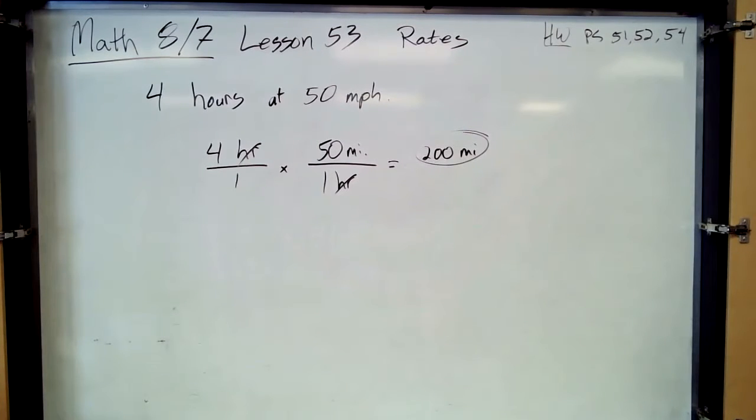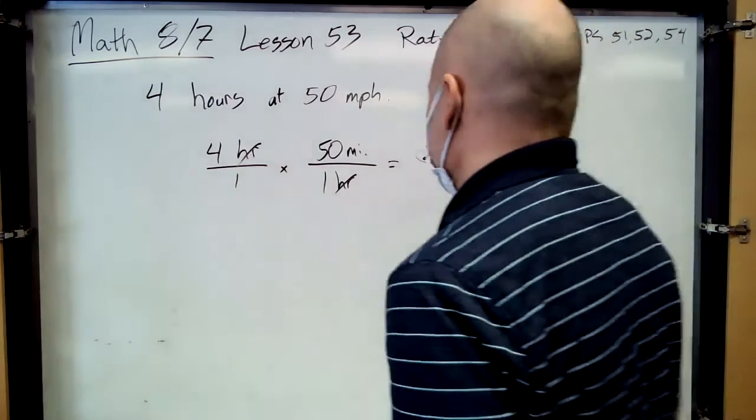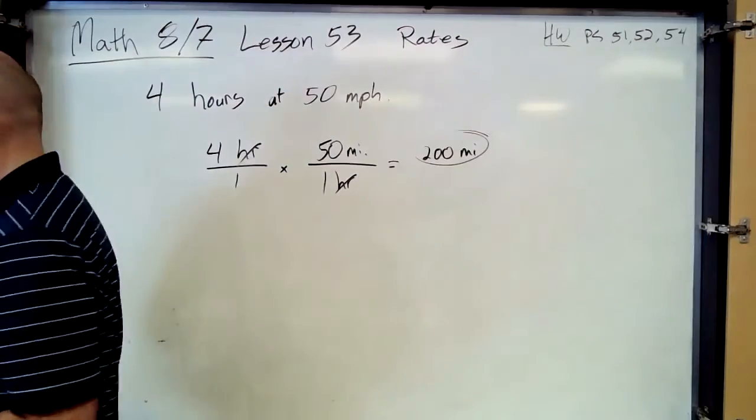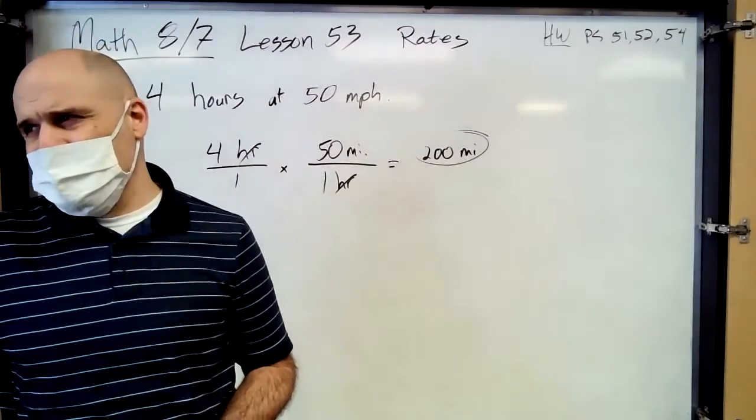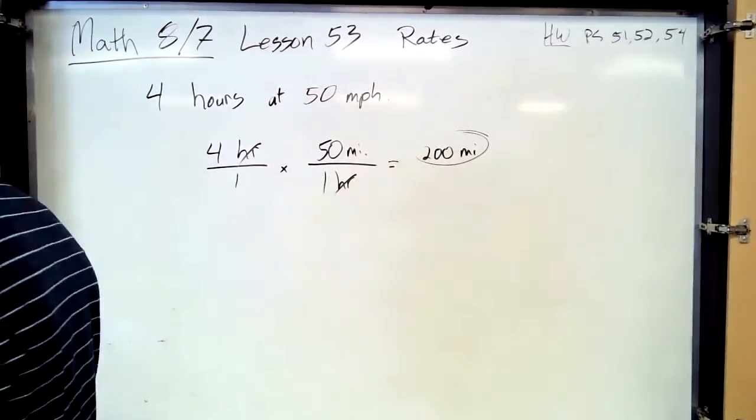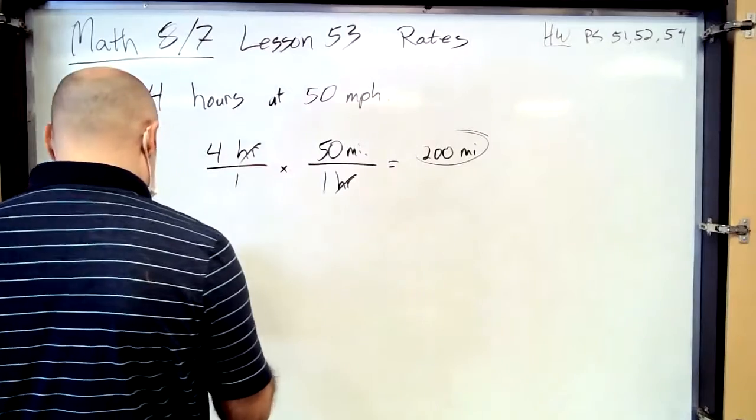For something like this, it just seems silly, right, to use unit multipliers. I mean, you could just do the math, figure it out. So you either are going to multiply or divide by something. If you divide 4 by 50 or 50 by 4, that's not going to tell you much, okay? But let's see here.